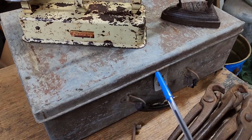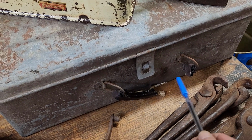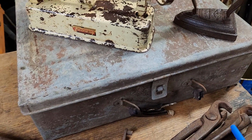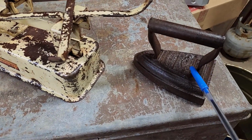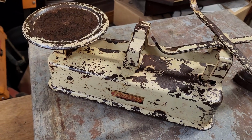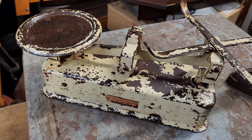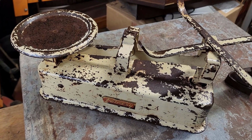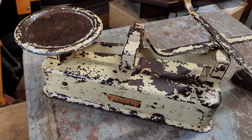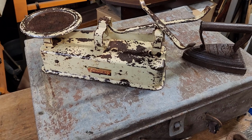Well, the trunk cleaned up really well as expected. The handle did actually come apart while I was washing it. I was contemplating even taking it off because it kind of detracts a bit. The iron, I've given a bit of clear lacquer, as I have done with the scales. And again, like the last scales we cleaned up that looked horribly rusty and pretty much like scrap metal, a little bit of a scrub, clean up, and some clear lacquer, and they're very presentable. Easily get $20 for those.